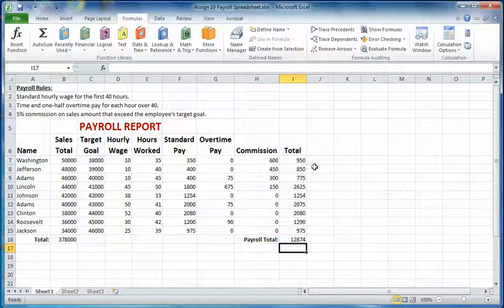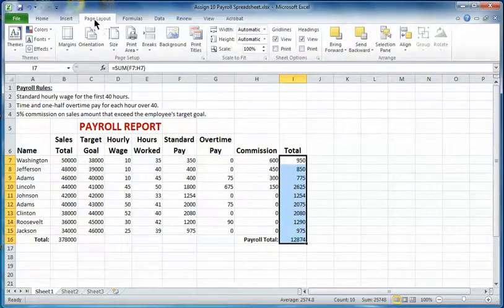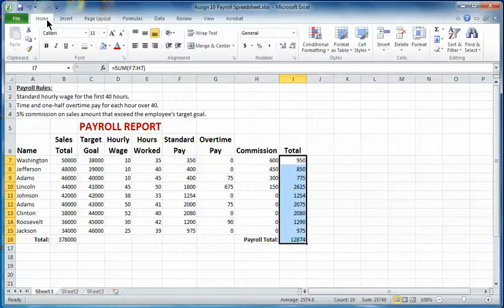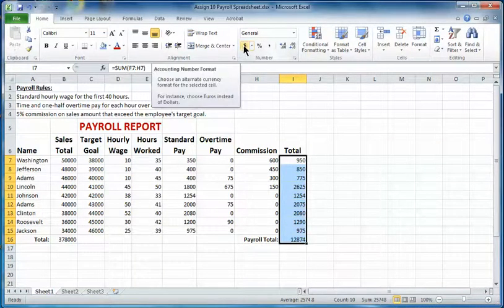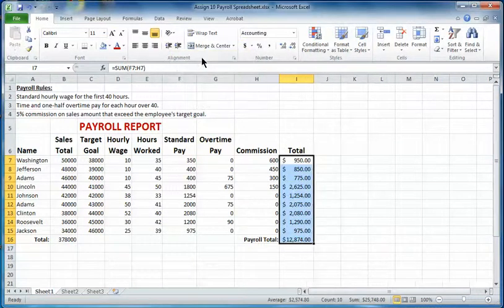Okay, we can do some more formatting. We could highlight these terms, for example, and under the Home tab, we could say that we want to print this as money. If we click just this dollar sign, or if we do the pull down, you can see that we could label this with euros or English pounds, but we want US dollars.